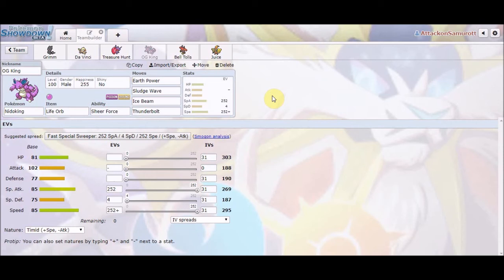So yeah, that's pretty much it for OG King, being the main special attacker on the team, because I had to have a special attacker and I needed to have a physical attacker. So yeah, this team is mostly a hyper offense team, by the looks of it.